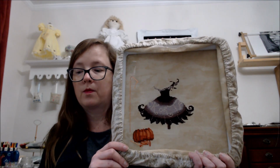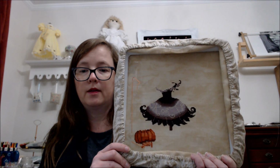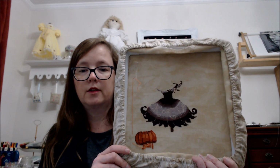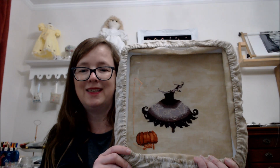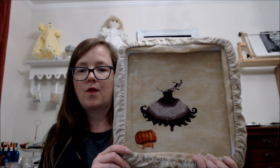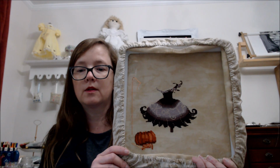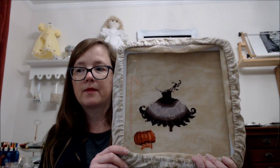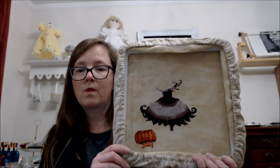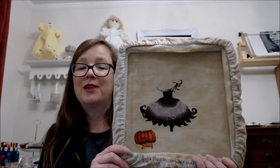This is getting really close to, I mean, I don't want to say close to a finish, but it's more than halfway finished now. It's halfway there. Yay! So I'm going to put this away for now. I did put it away already, started to work on something else, and I think I will try to get this, better watch what I say, I will try to get this finished for Halloween.